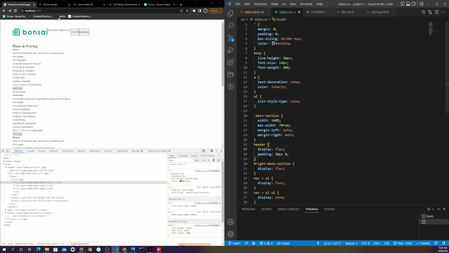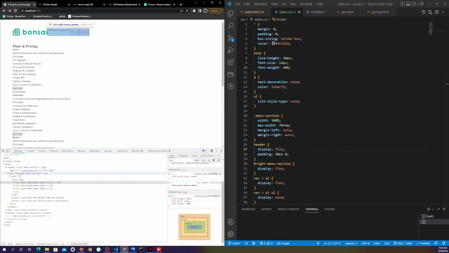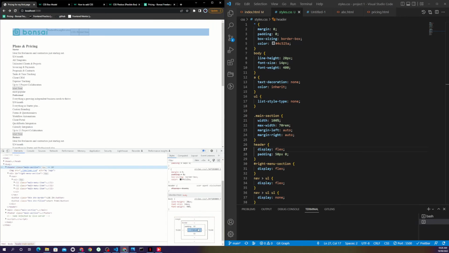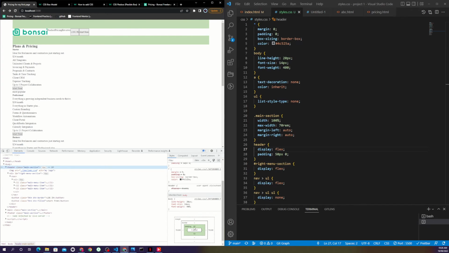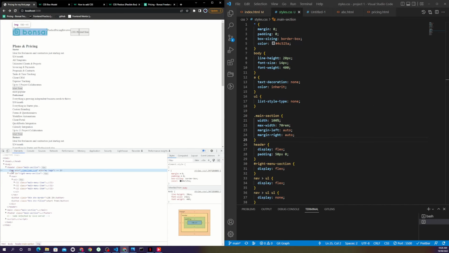Okay, good. So now you see we have space up and space down. If I go and I hover on the header, you see the green one. That's the padding I added. And if I go to the box down, you see here, I'll select it. My content actually is 41 pixels height, but my padding up is 50 and my padding down is 50 pixels. All good. Now let's go back to my image.